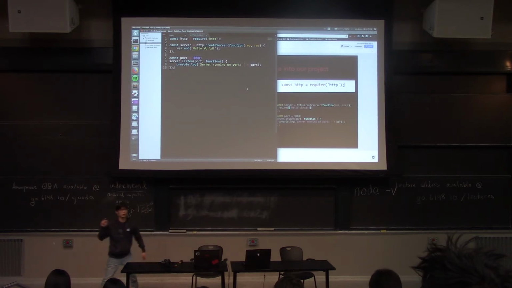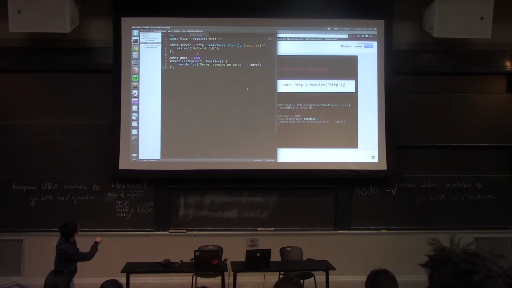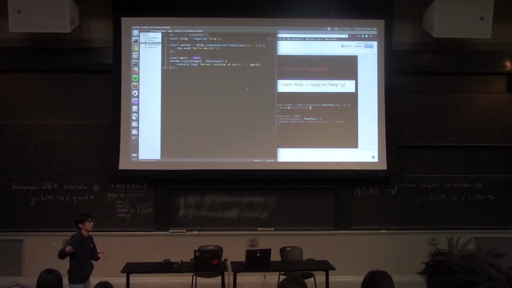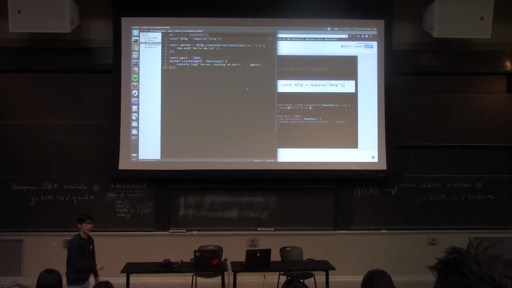Okay, let's talk briefly about what this code is doing. First, we're making a server object which uses the HTTP package to create a server. The syntax here, the fact that you need to type .createServer and pass in a function, is all in the HTTP package documentation. You can look it up online. It sets up the server here, and then it tells the server to listen on port 3000.